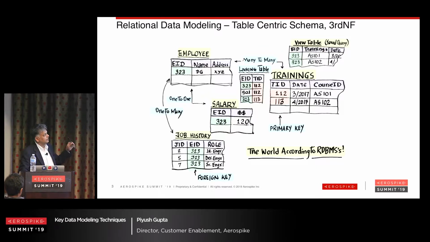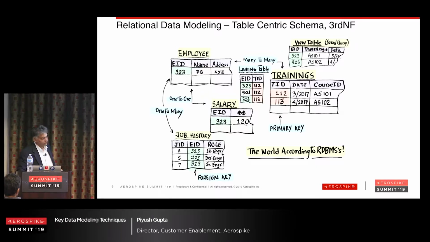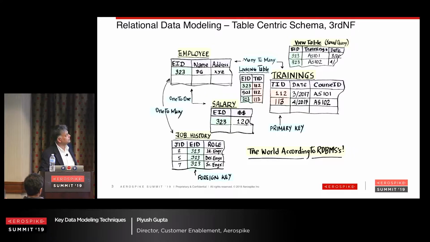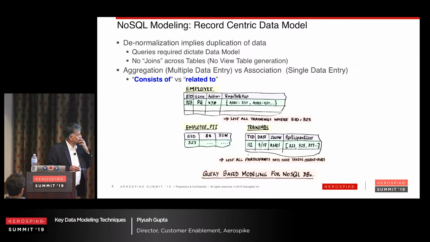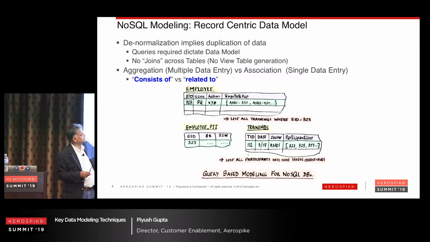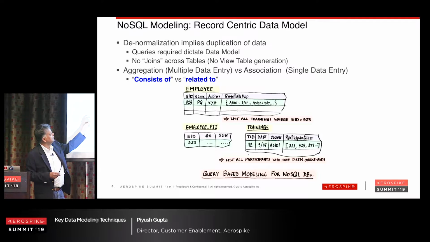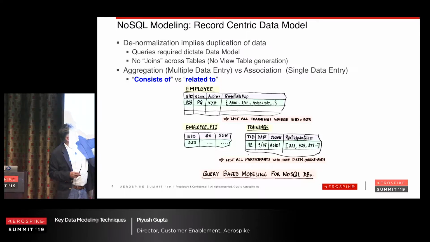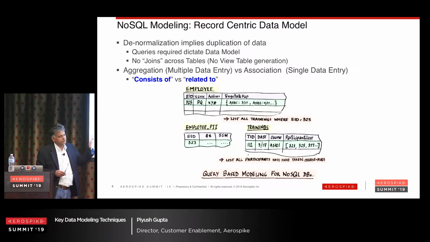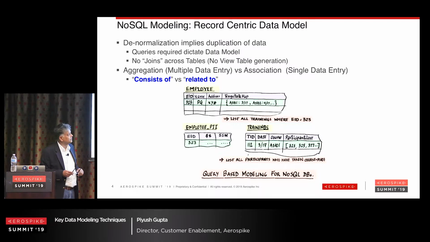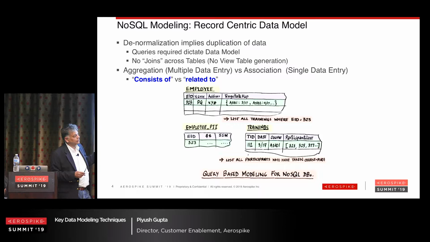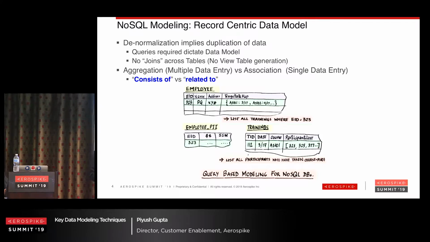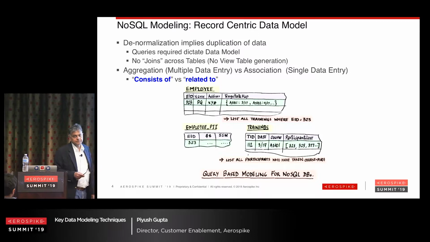In the relational world, there will be only one entry, one piece of information per table. In the NoSQL world, if I want to list all the trainings for a particular user, I want to be able to go to the employee record and pull this map of every training that he took on which date. Likewise, if I want to know who is registered for the current training, then I'll go to the training record and get a list of all the participants.